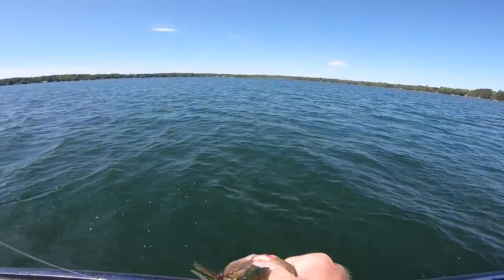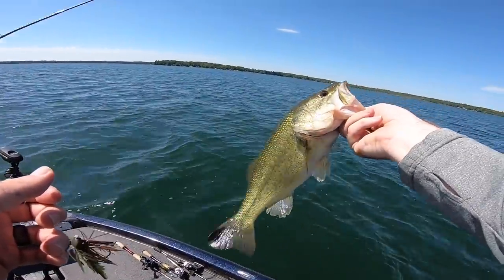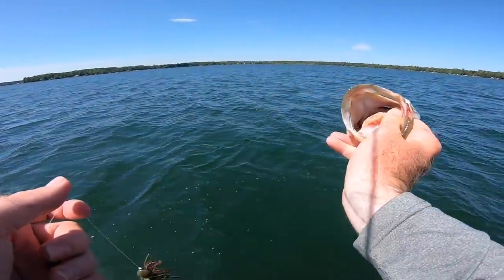Part of the mouth too. Yep. Look, old gnarly eye. Ain't got an eye. That's awesome, man. Couldn't see it.